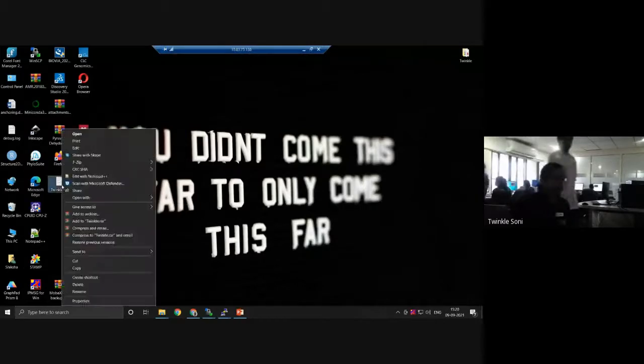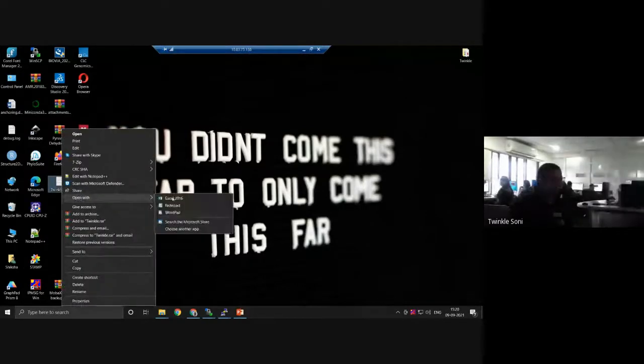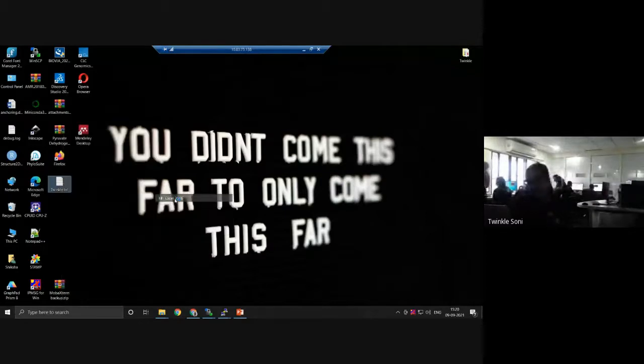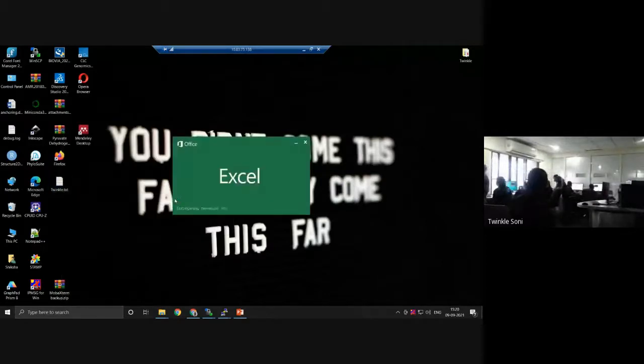Now right click on it and open it with Excel. Open your file with Excel.